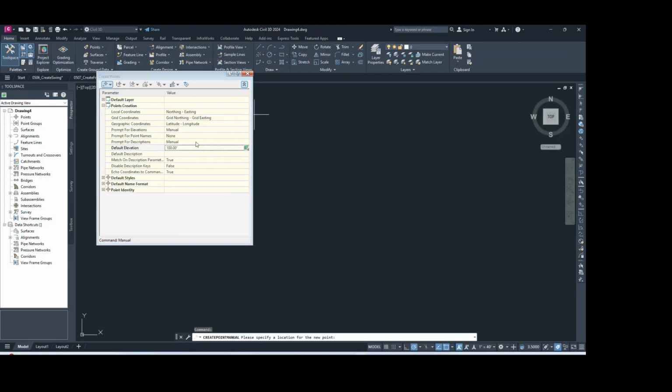I want to select 100 and change it to automatic. I can add description, automatic, and add it to AX and draw some points.